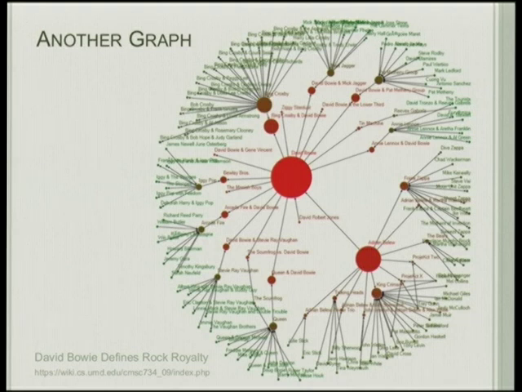In real life, it looks more like this. Somewhere here in the middle, you see David Bowie, a big red blob, and around him all the people he worked with, all the collaborations, and then other people who collaborated with these people, and so on. The bigger the blob, the stronger the relationship, the more work they've done together. And this can be quite extensive. If you think of social graphs, Facebook, things like that, it could be millions of nodes. You can build a database in a relational database that covers this, and you query it, but it gets quite complex. You will have a lot of joins, things like that.